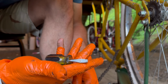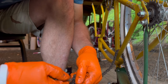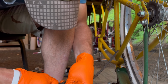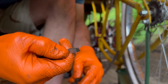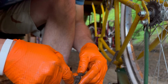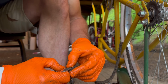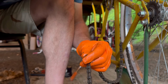Tiny stubby flathead screwdriver also deserves an honorable mention. Just a screwdriver that can be found on your Swiss Army knife, or one of the larger ones, or your multi-tools. It's pretty dang handy. I mean, not just for using it as a screwdriver, but for prying and poking and probing and prying apart little pieces like this on your vehicle or whatever if you're broke down somewhere. Pretty dang handy, a flathead, simple screwdriver.